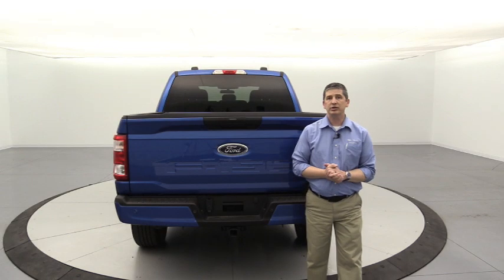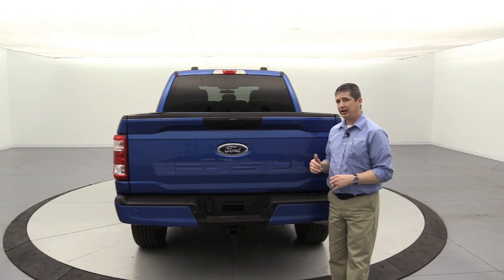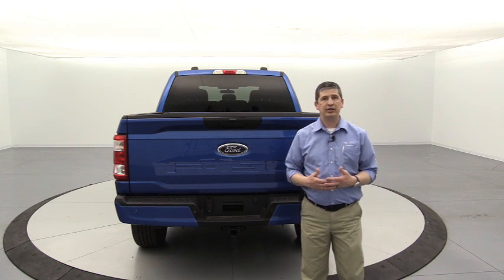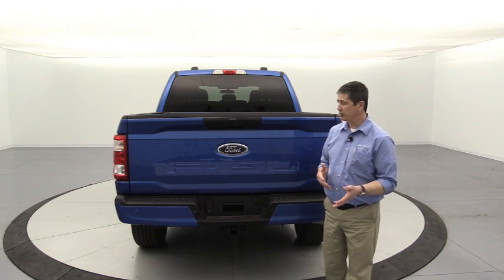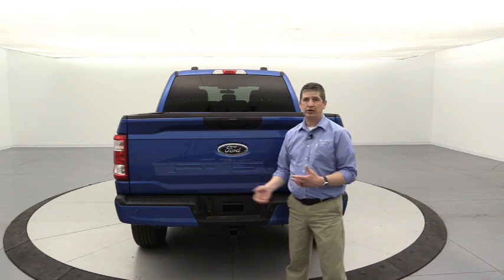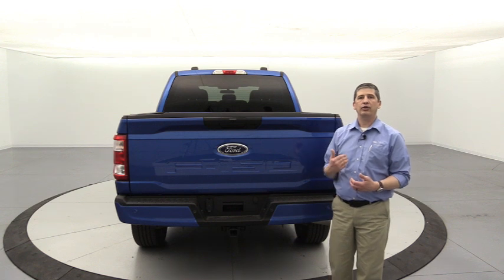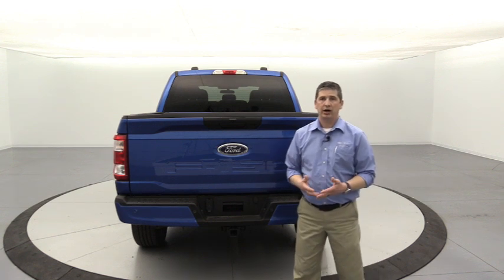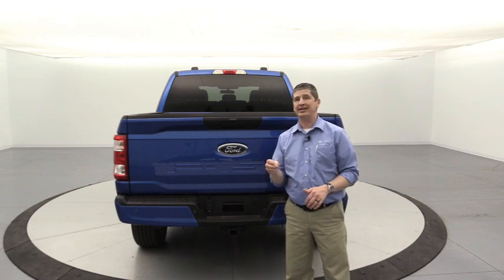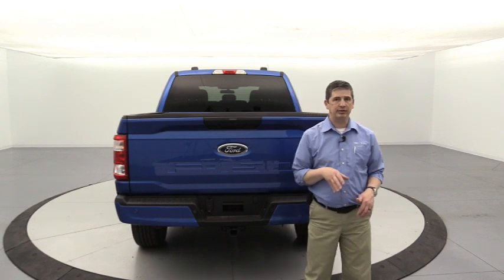Now let's talk about the tow technology package, new for this year for the XL trim. This is a nice package to add to your towing. This package does require at least the Class 4 receiver hitch group, which includes the hitch, the wiring, and the smart trailer tow connector, or the trailer tow package, or the Max Trailer Tow Package. Now, this one here is a great package. It does also require at least the 101A equipment group, so you need all that power equipment stuff for this package.